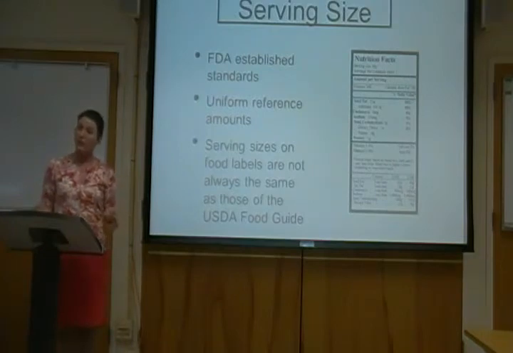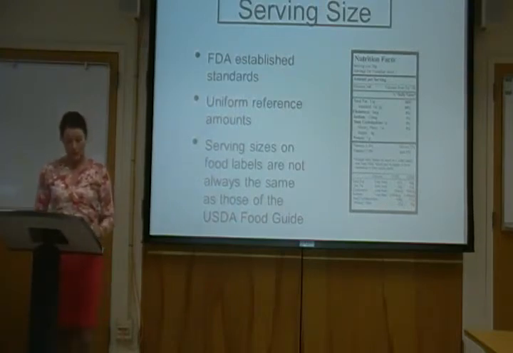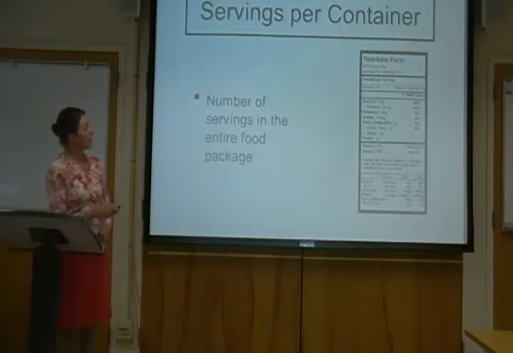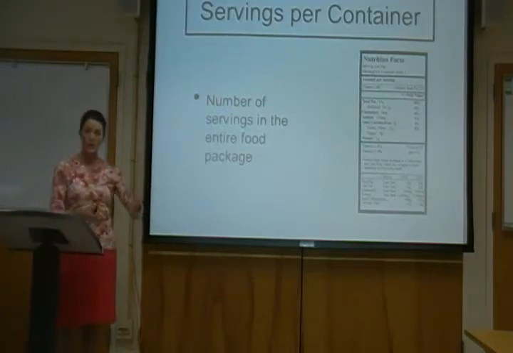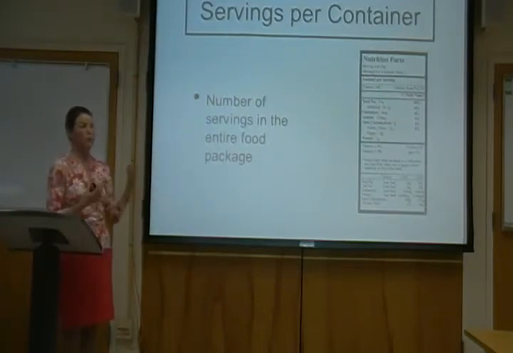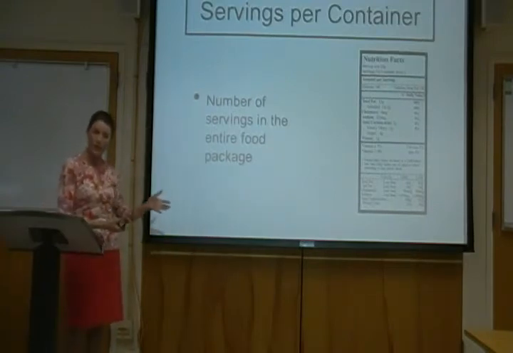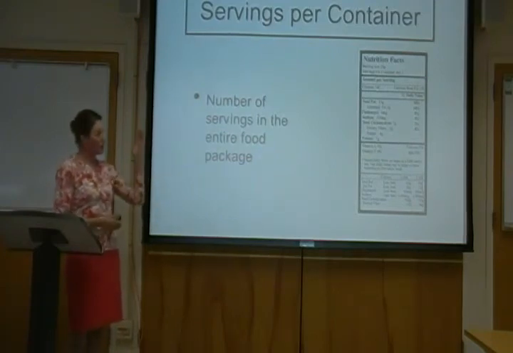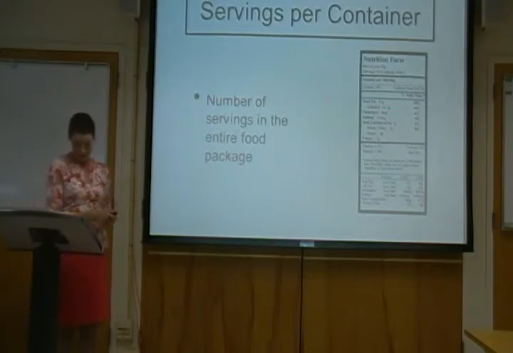So examples of serving units that are used are grams, ounces, cups, tablespoons, teaspoons. The last few are typical measurements used in the household, so that's an easy reference for consumers. The next is servings per container. This lets me know how many servings in the entire package there are, which I could then use to figure out how many calories, if I consume the whole package, how many calories I would consume, total fat, etc. So that's an important piece of information to know.